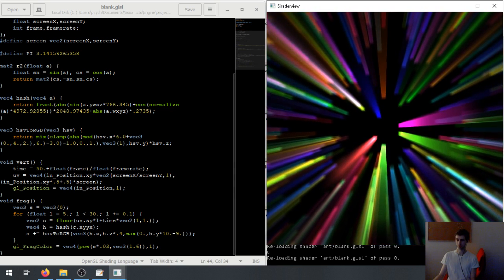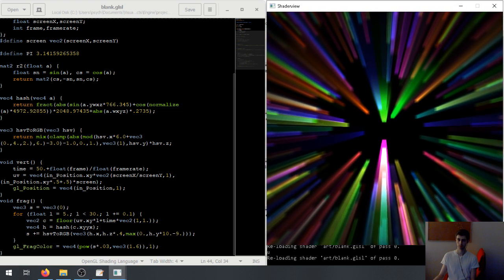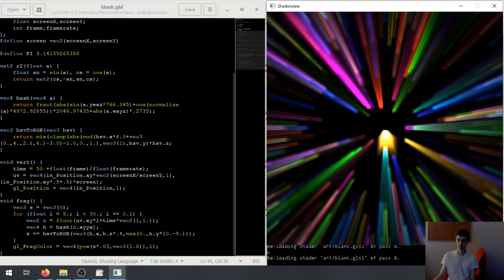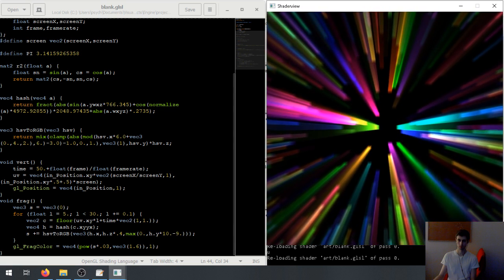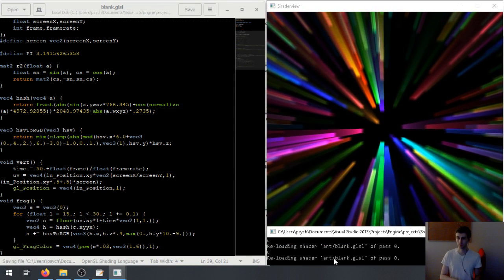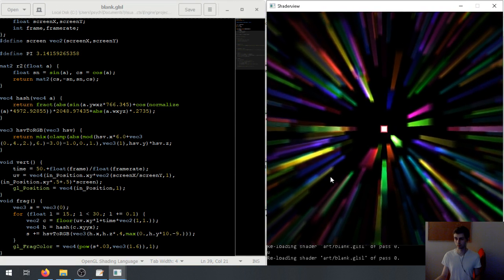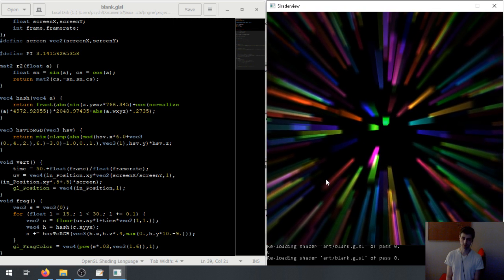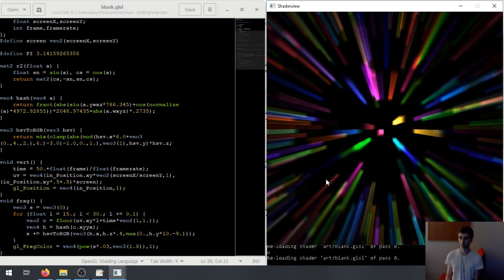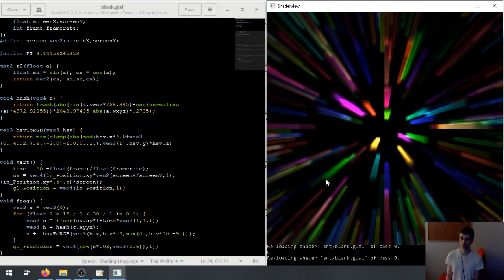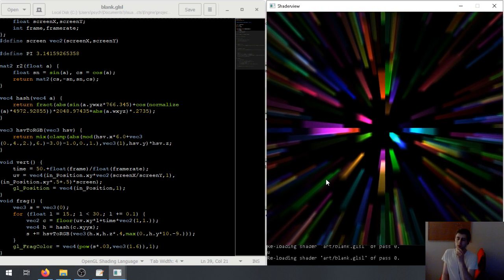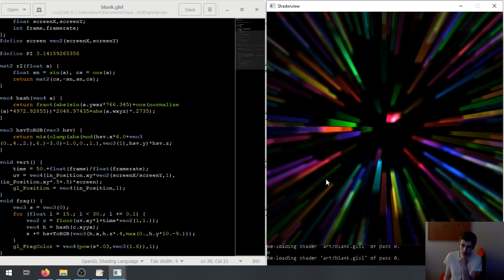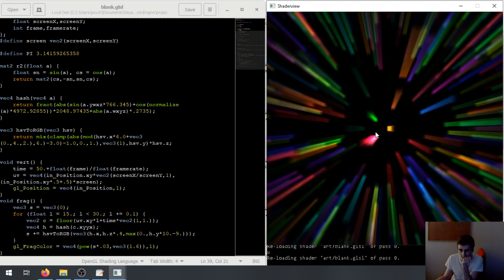I'm not sure if it's better brighter or darker. What if I created another sort of moving effect, like a separate hash or something?